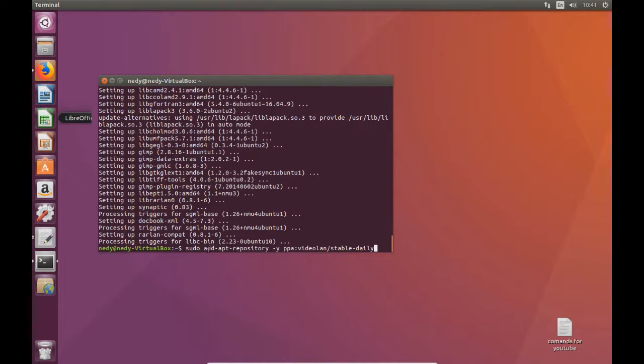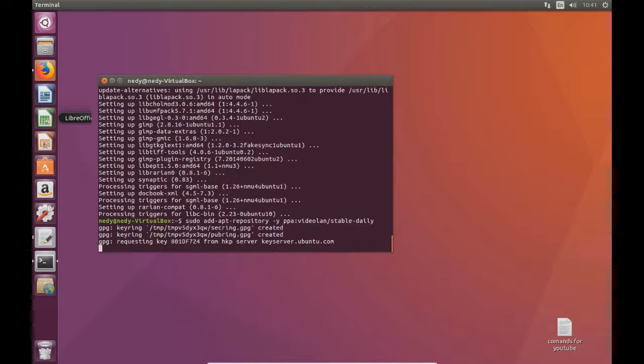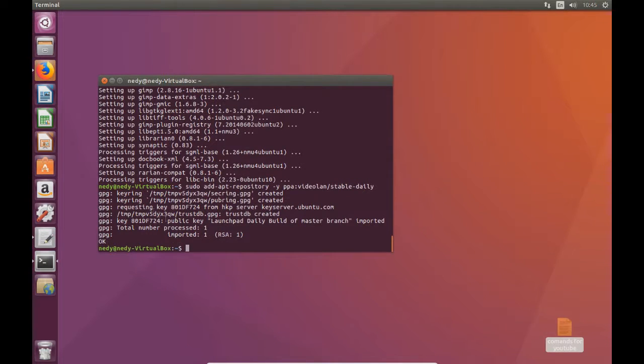Just type sudo add-apt-repository -y and this, and enter. Let it work. So now we'll download and install the VLC. After this is done, we will paste the command. I told you I'm really lazy. So sudo apt-get install. It's really fast and easy.